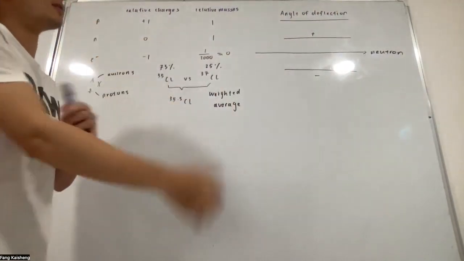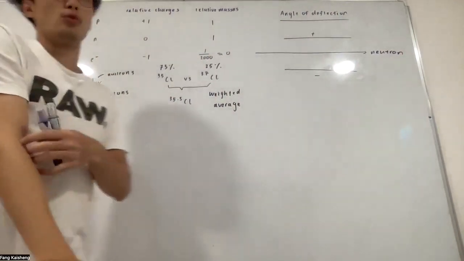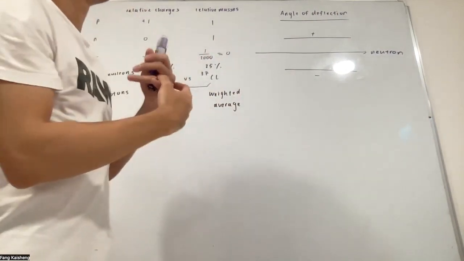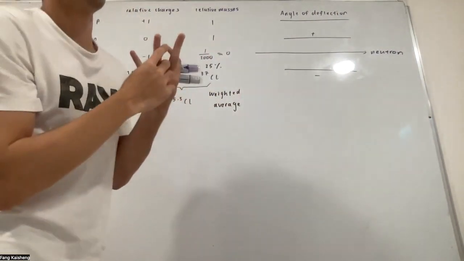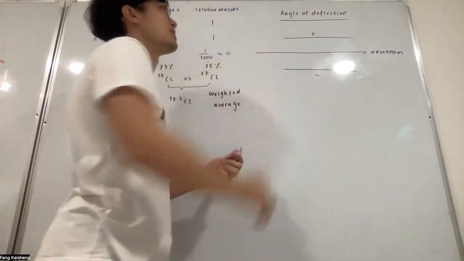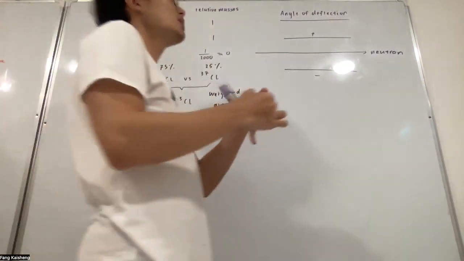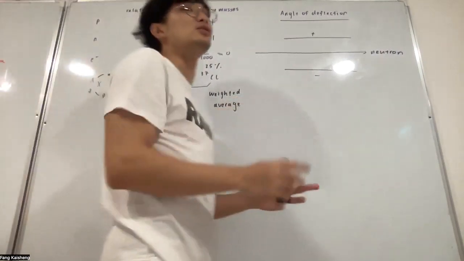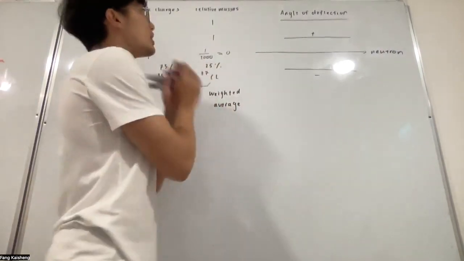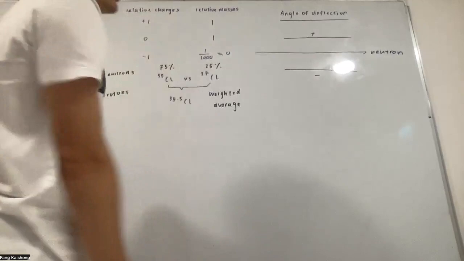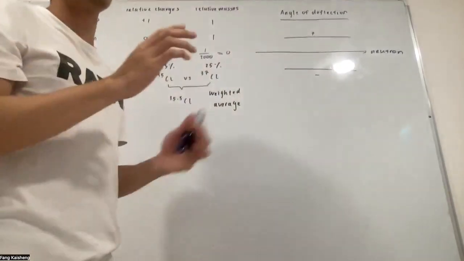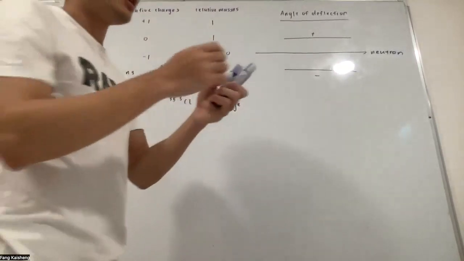But now, let's come up with a simple question. How about a proton? If I were to put a proton through this, where will it deflect towards? Proton is attracted towards the negative, and then the electron will deflect towards the positive plate. Before we draw the path of travel for these two species, we are going to take a look at some of the properties that we've learned about protons and electrons first, and see how the path actually looks like. Clearly it's probably not going to be the same line.